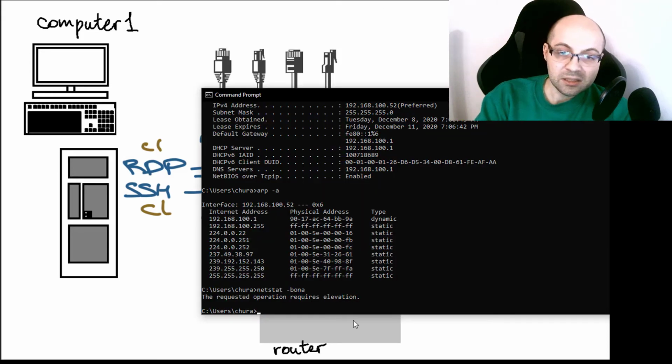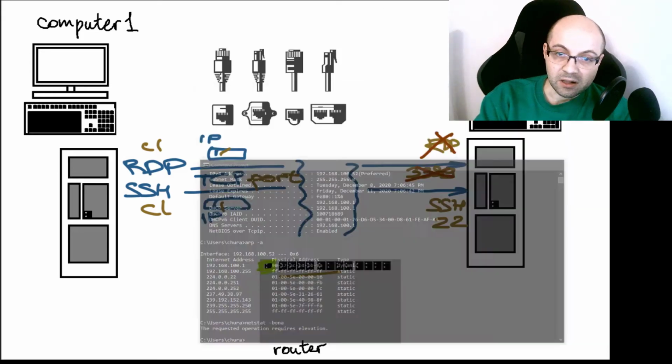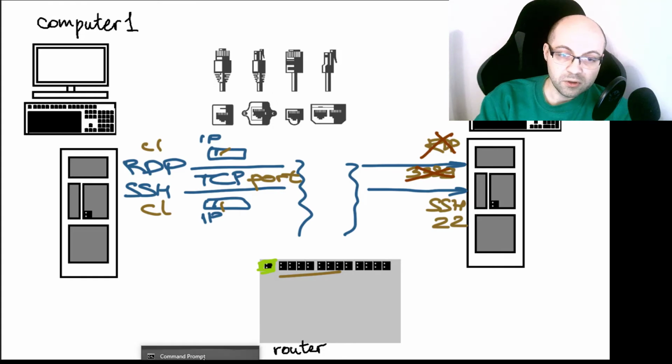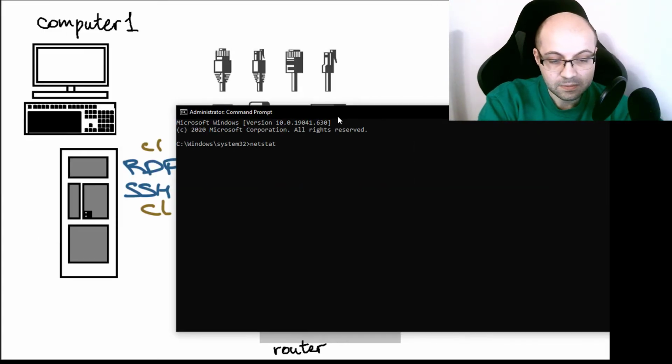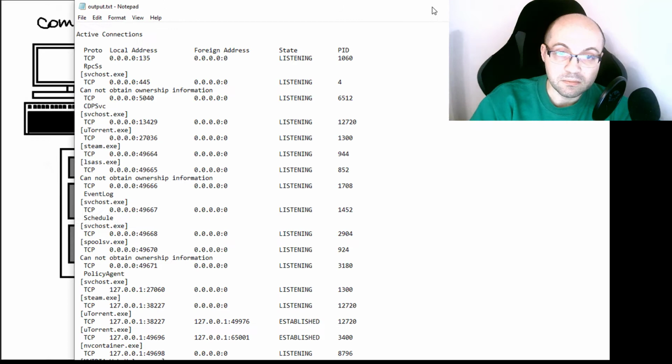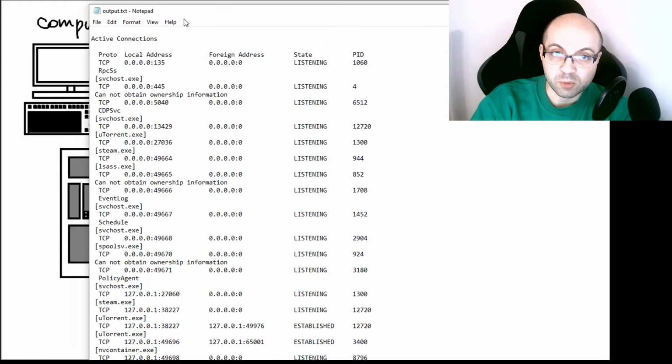You can also do netstat into a text file, which makes it much easier to check the output. The way you do it, you run the normal command like you always would, netstat -a, but you also use a redirect symbol, this angle bracket, and an output txt file. This way you have the contents of the output in your text file, which you can search much easier.